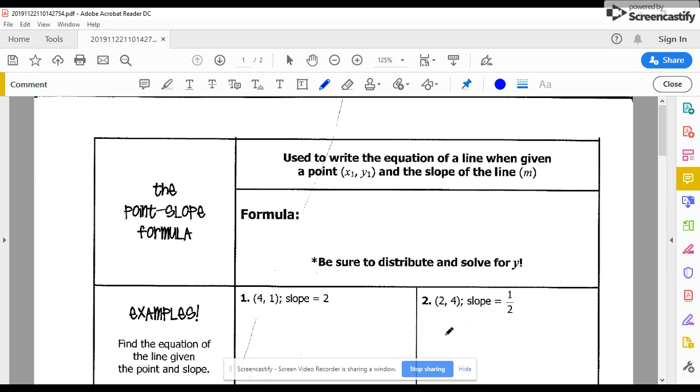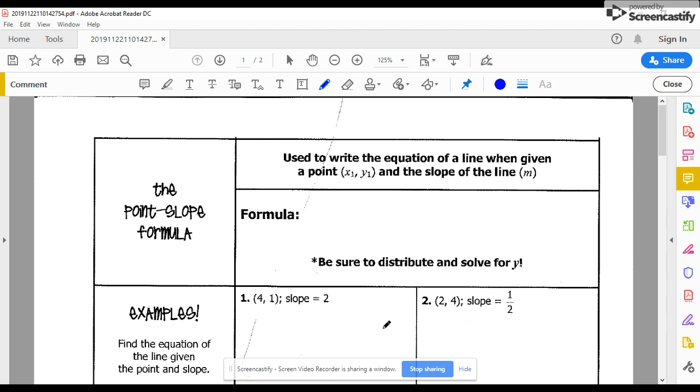Today we're going to do something different. From before break, if we had a point and a slope, you could plug in y equals mx plus b. You could plug in 1 for y, 2 for m, 4 for x, and then put plus b and solve for b. And you can still do that. But what I'm going to ask you to do today is give this formula a chance. So don't try the old method. Try this today because some of you are actually going to prefer this method. And you won't know that until you try it today.